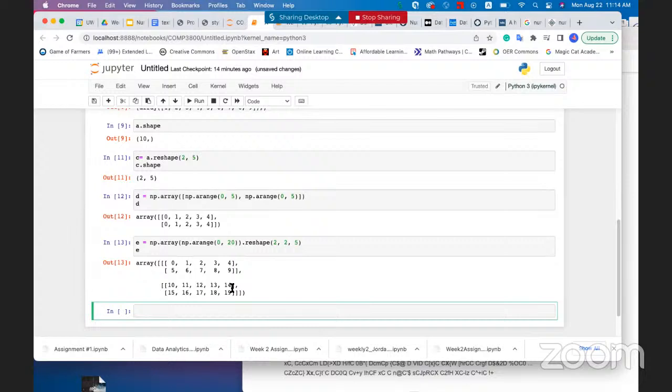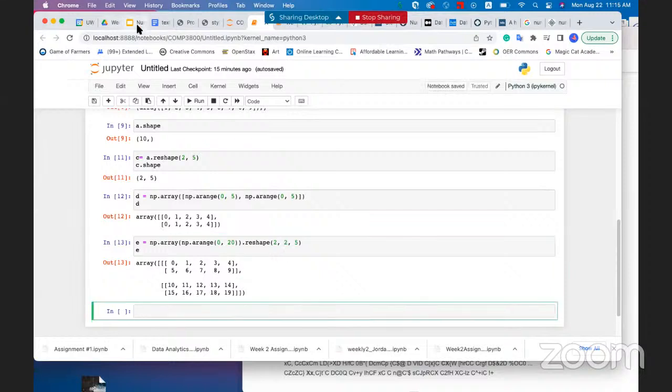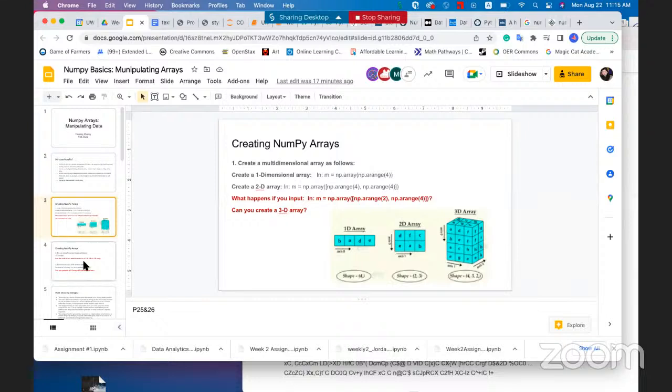But you see, this is the axis 0. The number 2, this one. The first one is the axis 0. It shows that it has 2 tables from top to bottom. This is the first table, and this is the second table. And in each table, there are 2 rows and 5 columns. So yeah, at the beginning it will be a little bit hard to understand, but when you get to work on it, it will be clear to you.